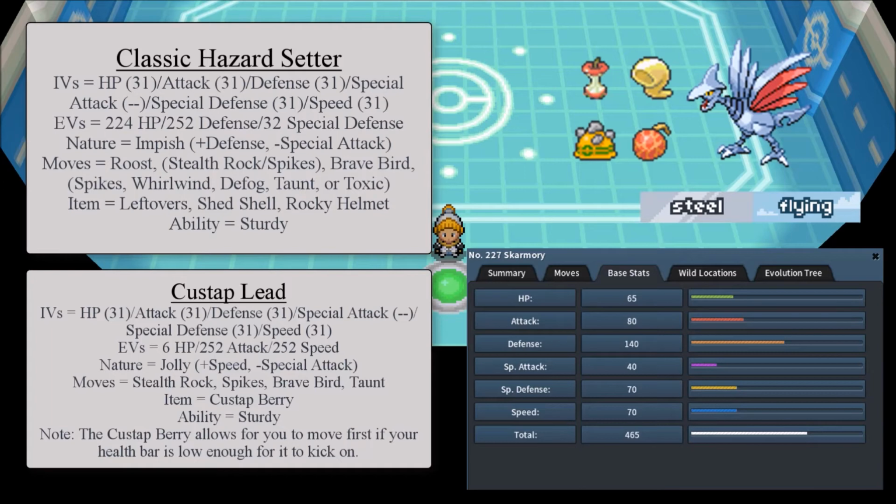So why is it called the Costa lead? Well, the reason why Costa Berry is so important to this particular Skarm build is because this Skarm is an offensive Skarm. And the Costa Berry, what it does is that if Skarm reaches very low health, Costa Berry will kick in. And what will Costa do exactly? The Costa Berry will make your Pokemon go first.